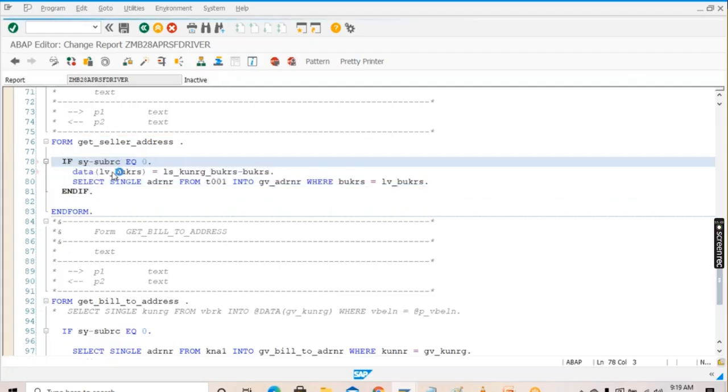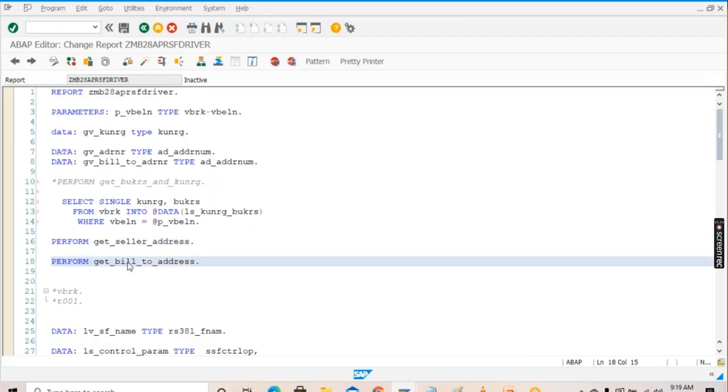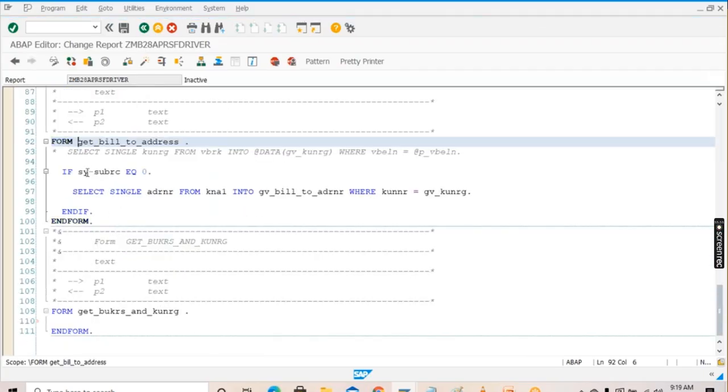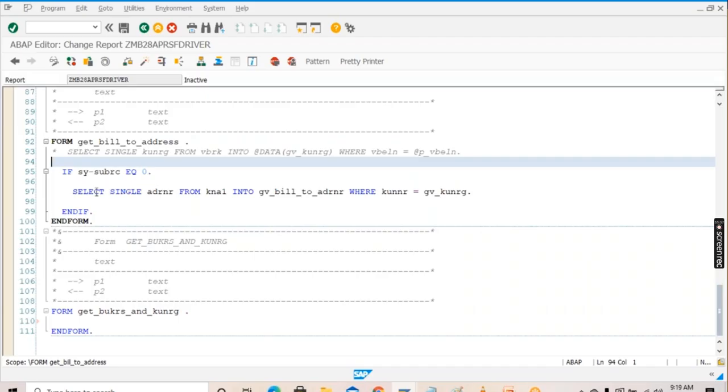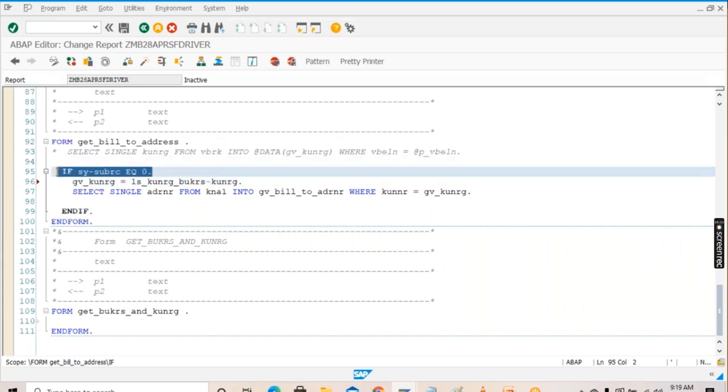Just go back, and that part of the code I will write inside this bill to address. Okay, control V. Remove this size of RC and all is also not required now, because the select query I have commented.